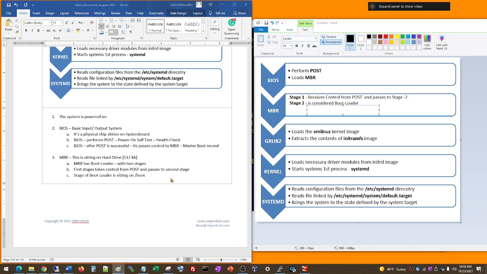Now over here, the first stage takes control from POST and passes to the second stage.